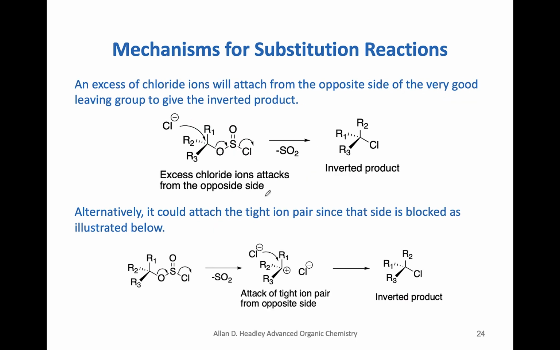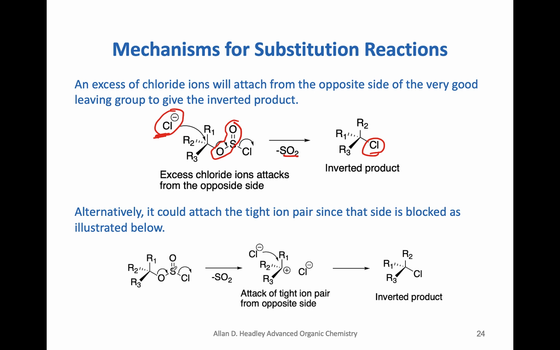Let's look at adding an additional chloride ion in the form of Cl-. This came from pyridinium hydrochloride. So here's the additional chloride ion, using the same concept as before, in an excess. This would have to come in from the opposite side as this leaves as SO2, and before this comes back in, so we have here inversion. So this Cl here is really this Cl here.